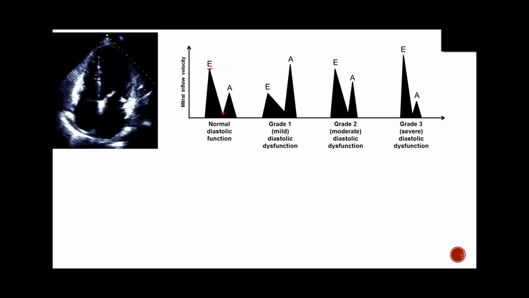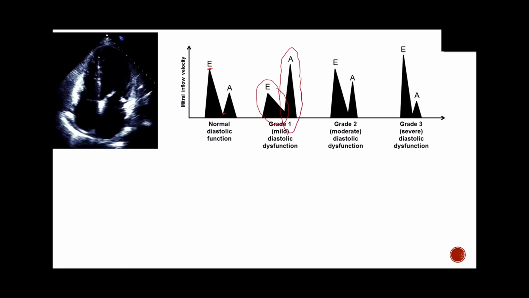So the flow across your mitral valve in the early phase, which is dependent on both quick relaxation of the ventricle, but also the gradient between the two chambers, is going to be a low flow state. Does that make sense to everybody here? And so what happens is you have a higher volume within your left atrium. The left atrium still has a lot of blood in it. So when it contracts, you're going to see a high flow across the mitral valve. So you rely very heavily on your atrial kick in order to maintain your stroke volume in grade 1 diastolic dysfunction.